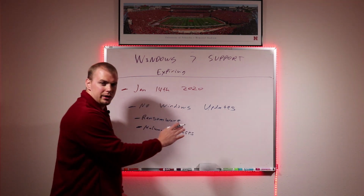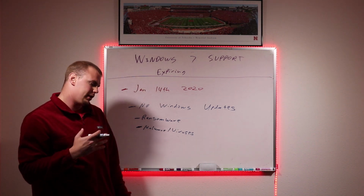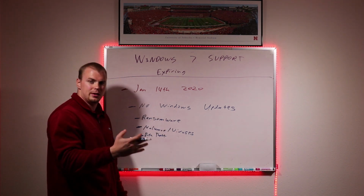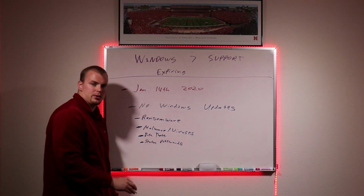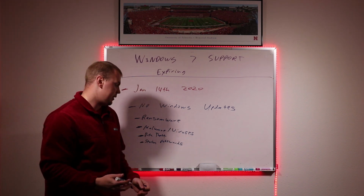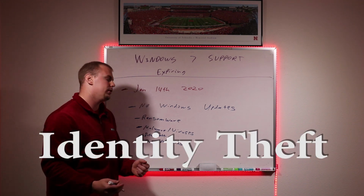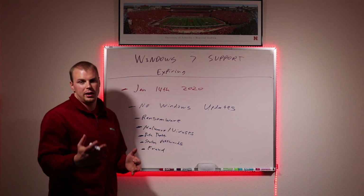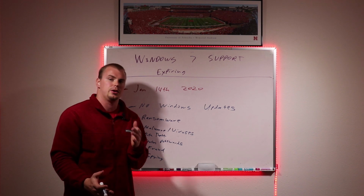Other things that you can get are malware and viruses, which ransomware would be considered one of those categories. But then other things underneath of those categories would be data theft. Somebody can go in and steal all the information off of your computer and send it back to them. They can go ahead and steal your passwords off your computer and use that information to hack into your accounts. And by doing that, they can potentially commit identity fraud against you. They could commit fraud against you if they were able to hack into your email account or into your bank account. Things like that. They could spy on you, so they could see anything that you're doing on your computer.